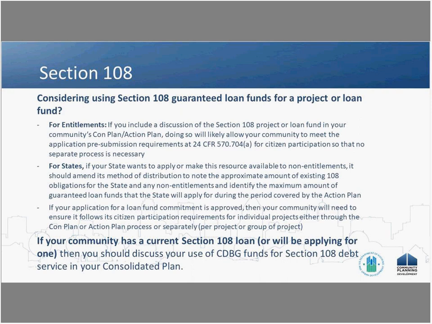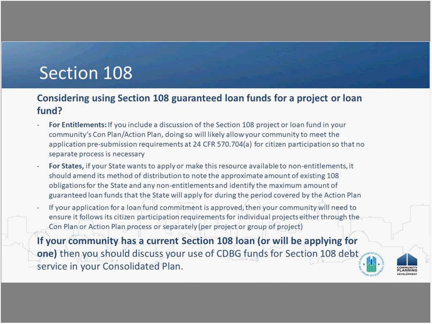And last but not least, Section 108. HUD wanted us to remind you that Section 108 loans have some pre-application planning, citizen participation, public notice, and public involvement requirements. It's really wise to address those in your comp plan and strategic plan rather than having to go back and amend it. I also want to note that states need to address Section 108 in your method of distribution. And again, if you have questions about this, reach out to your rep.